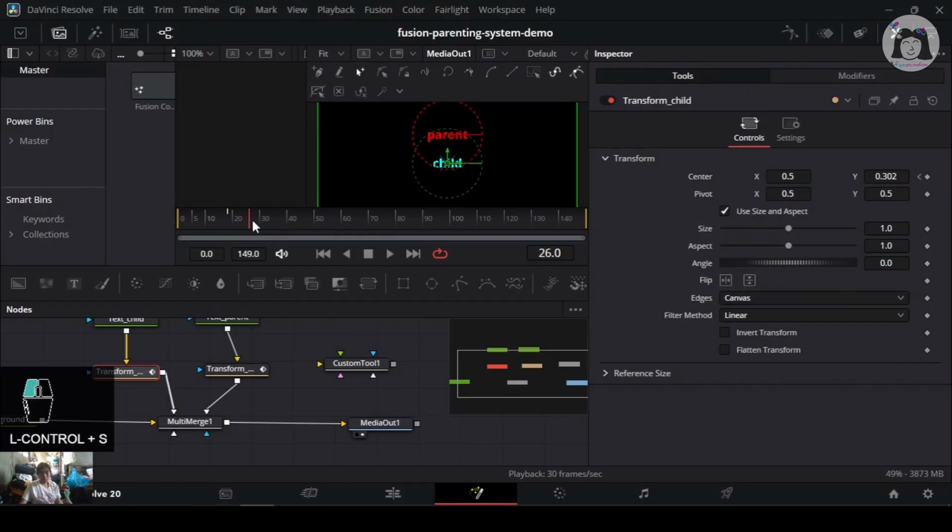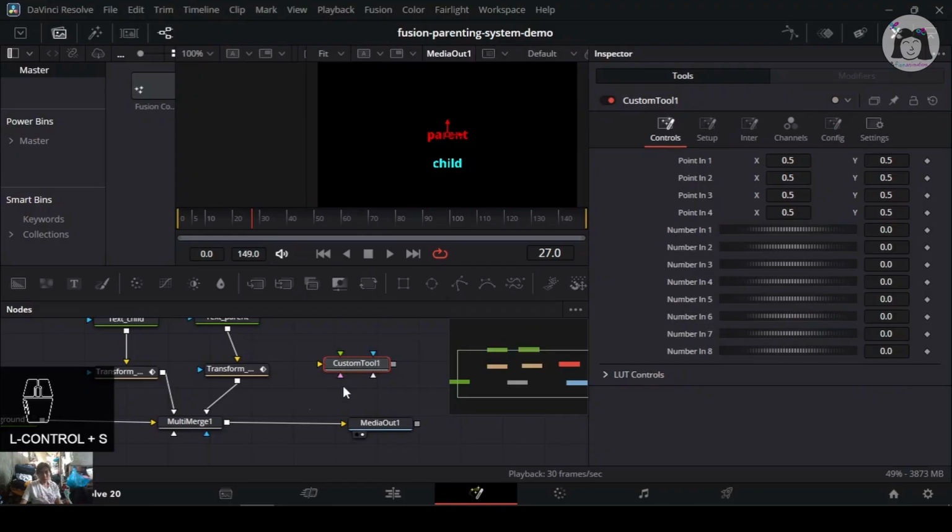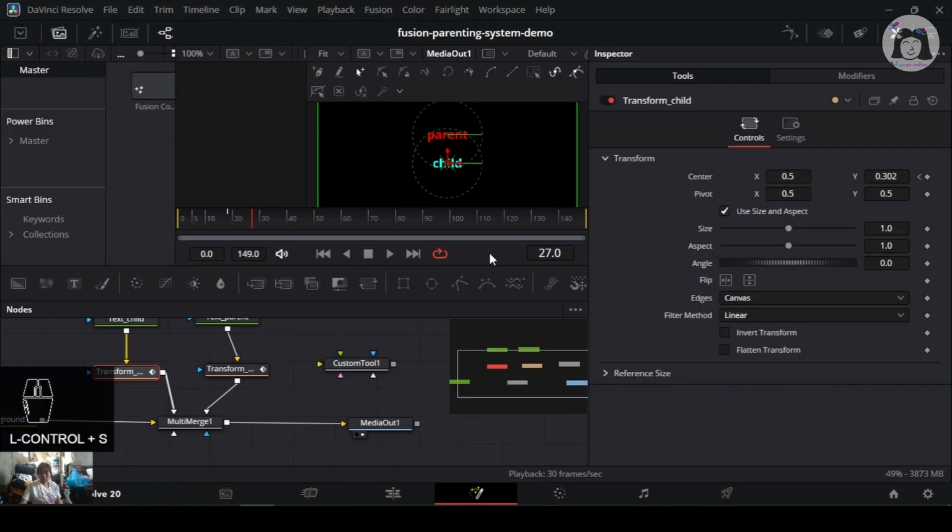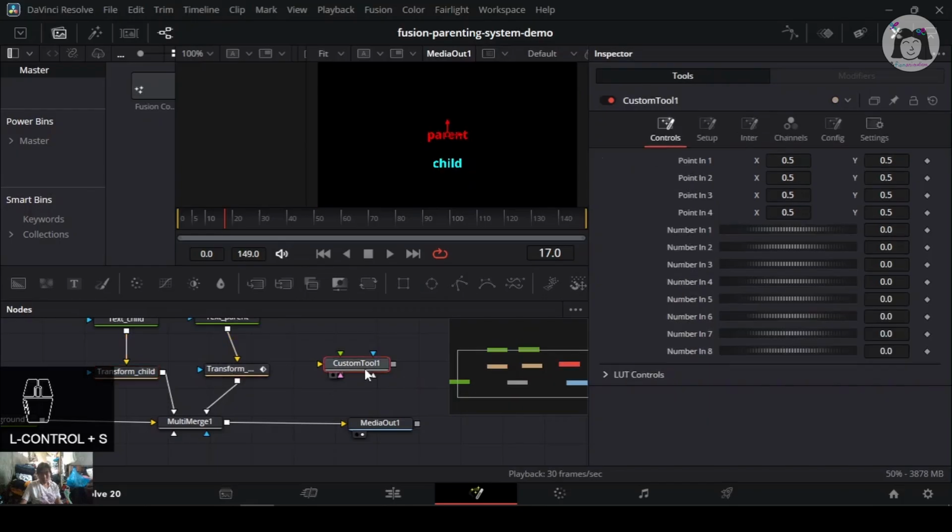What's really weird in DaVinci is that you can add transforms on top of transforms like this. We add the keyframe there. Okay, we can rotate this one. We have an X and Y value.